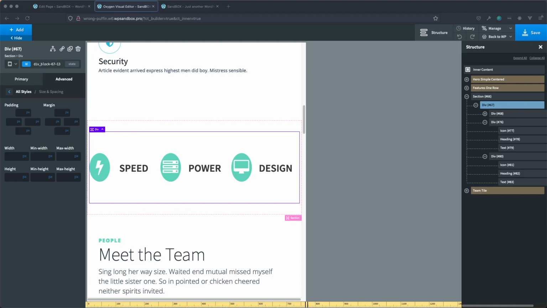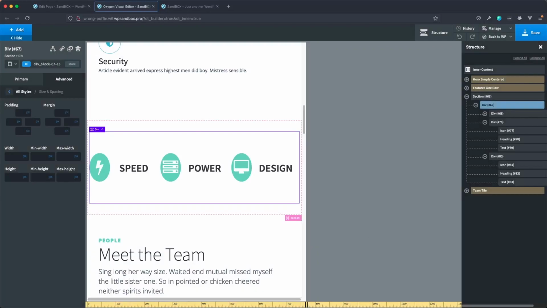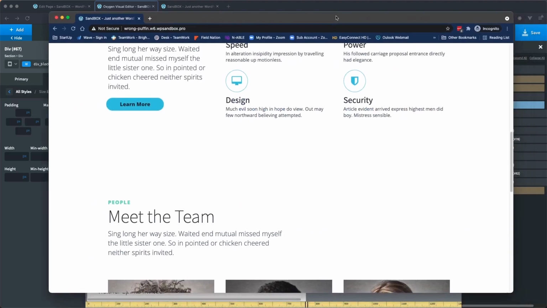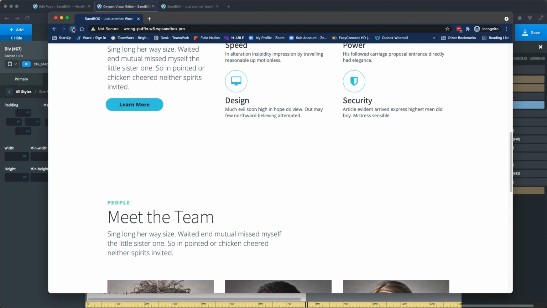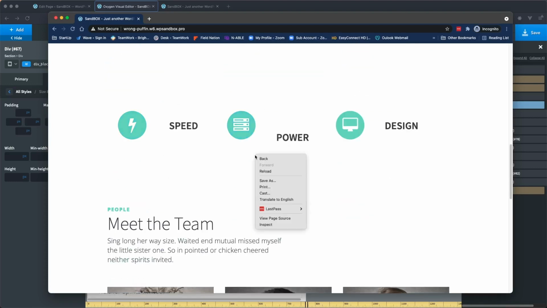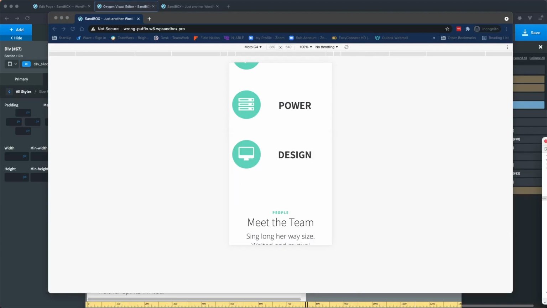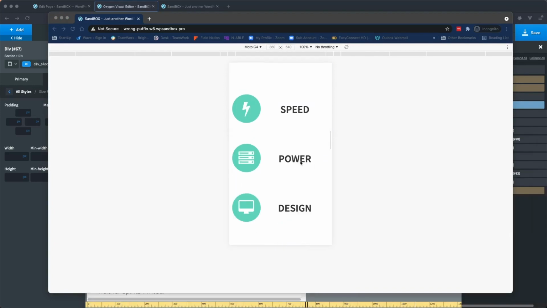Let's take a look and see if we need to do anything else on any of our other sizes here. And I'm going to say that we're actually looking pretty good here. So I'm going to go ahead and hit save. And I'm going to bring over another window here, which is just going to be in Google, just because it has a nice mobile inspect tool. So, all right, you can see that's here now. And I'm just going to right click, inspect, and we're going to choose mobile and take a look at this. So I'm going to just drag that off to a different screen because it doesn't matter here.